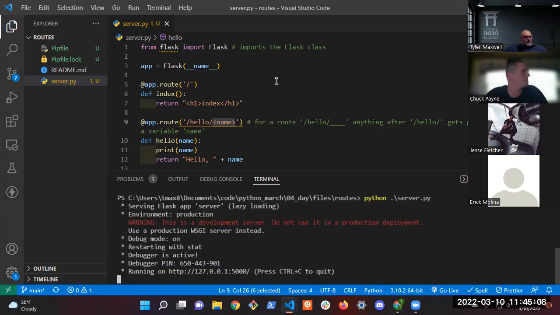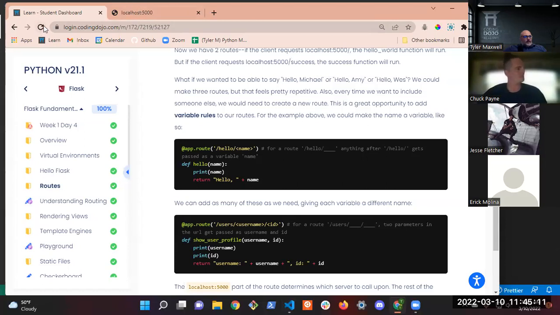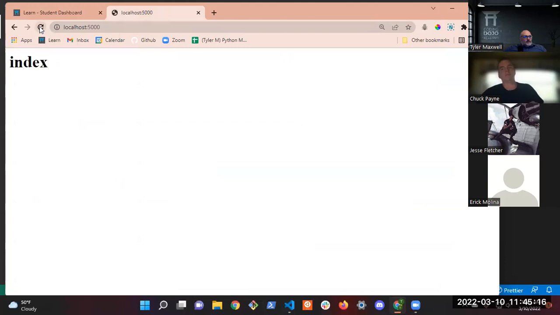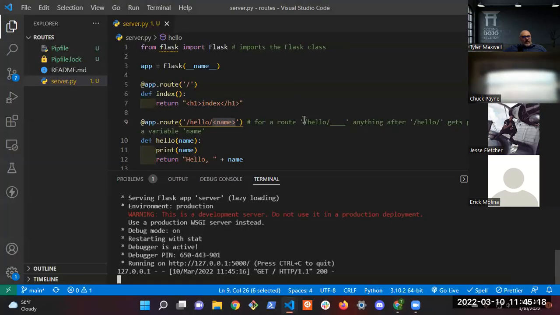And we're good. If I come back to my browser and refresh, and in the right tab, there we go. We can see hello, now we see index. So right here is our root, and anything after is what's defined after localhost:5000. So I would need to type /hello and then whatever, and whatever will be transferred into this route. Theoretically, if all goes well, if I put Tyler here, what should we see rendered to the page?